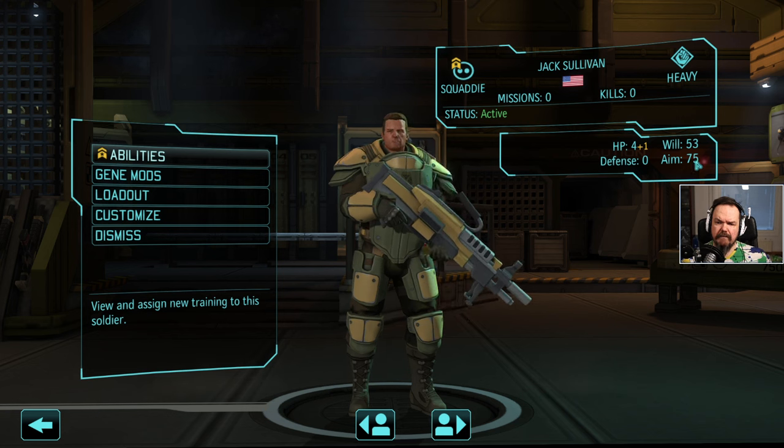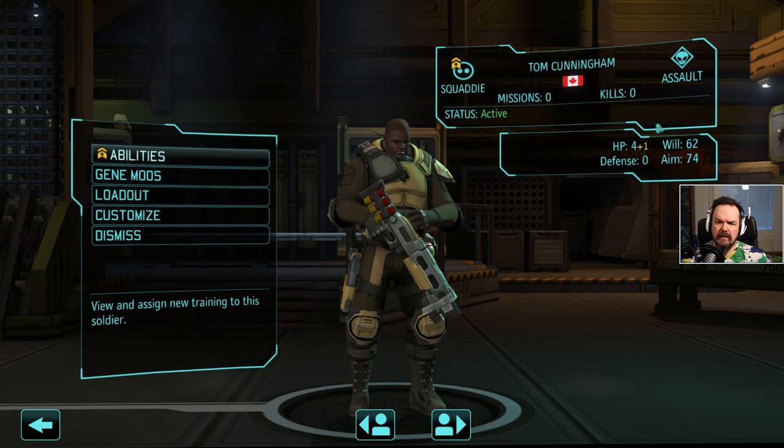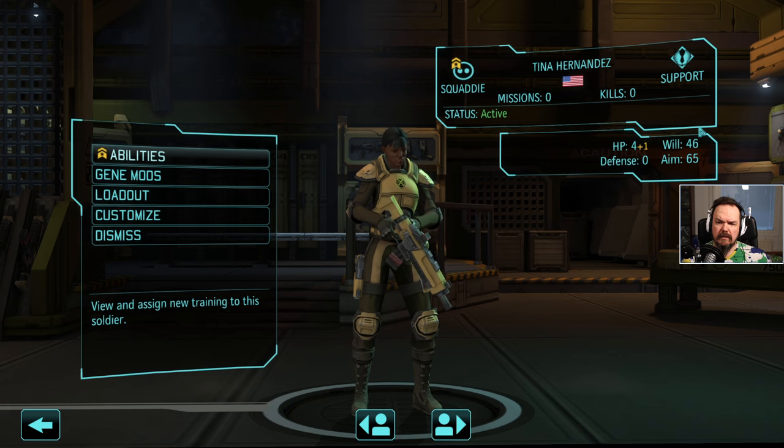5375, they are heavy, so they will stay. With that aim, they will stay. Let's name them in just a moment. Assault with 62 will. That is good. That is good. The aim 74 is pretty good as well. Yeah, this one is probably a keeper.